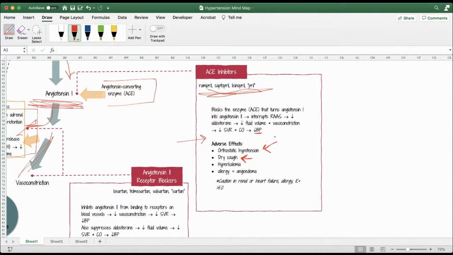When you block that aldosterone production, right, you're decreasing that absorption of sodium and water. So that sodium and water is coming out now, and you're decreasing the extracellular fluid volume. So normally what the kidneys do is they reabsorb sodium and water and they flush out potassium. That's kind of their baseline move, right?